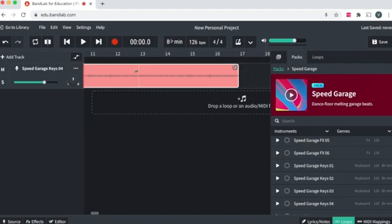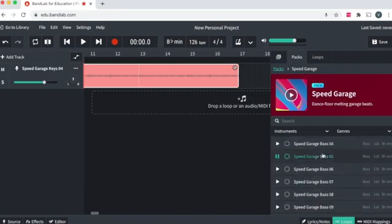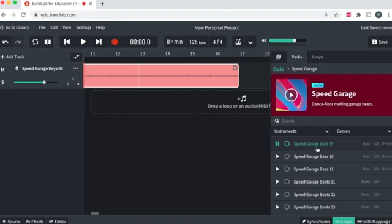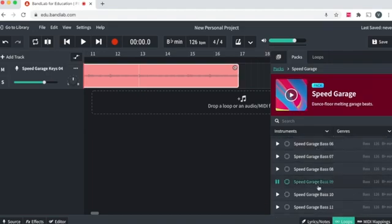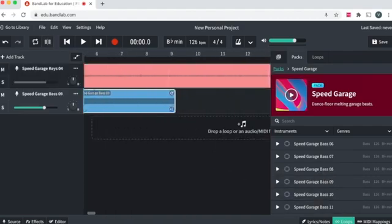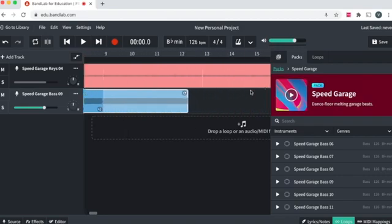Alright, so after that, let me add in some... Let's see what they got here. Some bass. Let's get some good bass in. They have a lot of bass tracks. Ooh. Oh, what is that? That sounds funky. Let's go with it. You drag it in. I want it to come in the next 4 bars. It's from bar 5. Drag it all the way till 16. So I'm just layering different tracks on top of another.